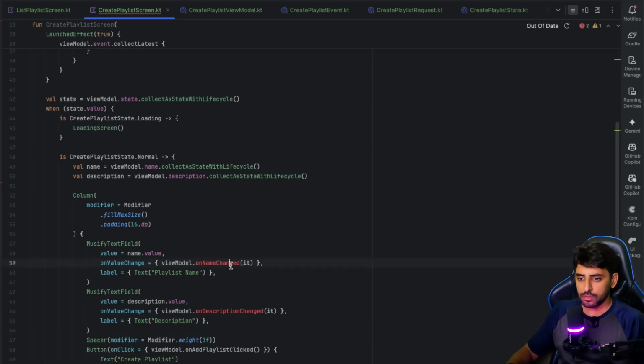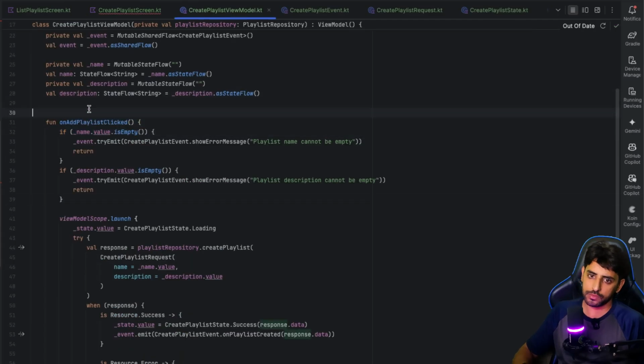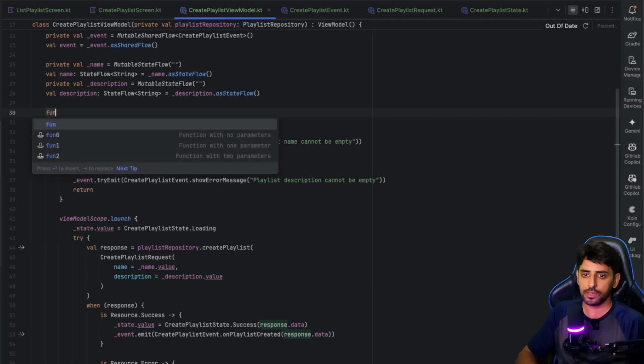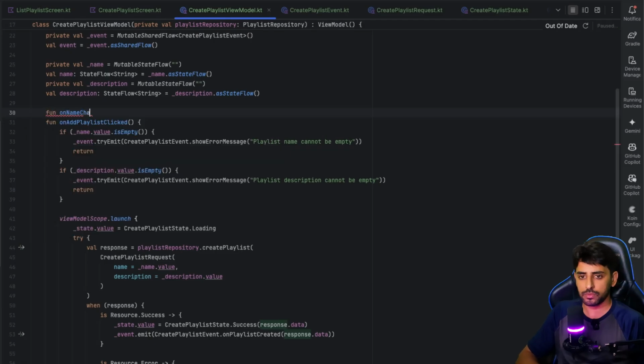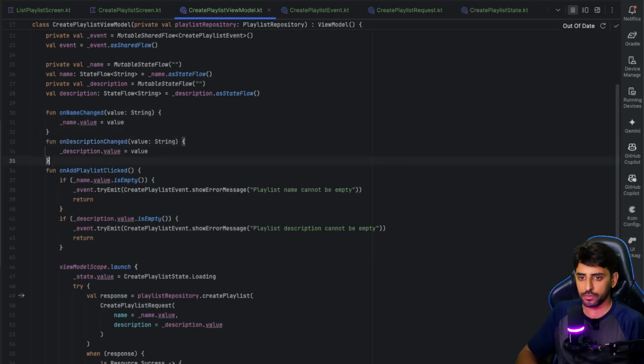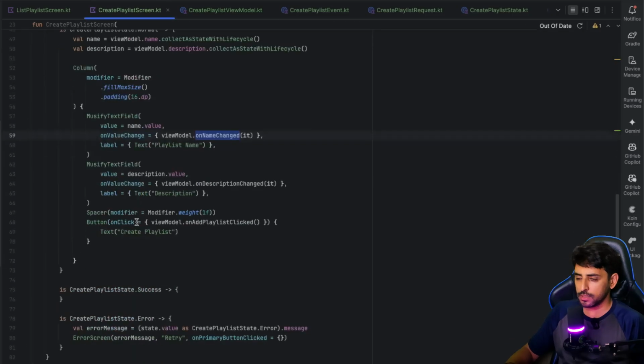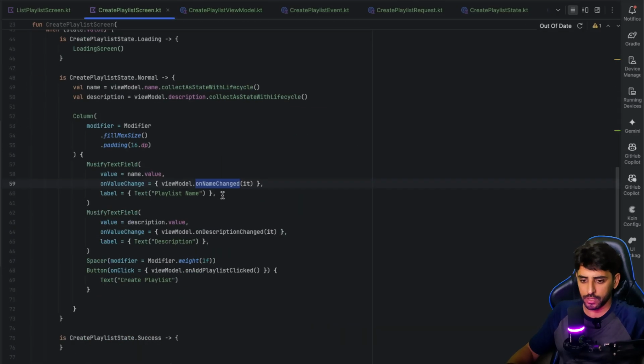Okay, so that's what we do in the view model. Again, you see, we have the function onNameChanged, and that is going to be like this. And then for description change, it should be this. What else? I think that's pretty much what we did.